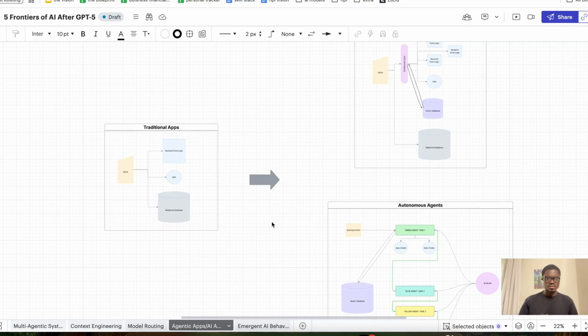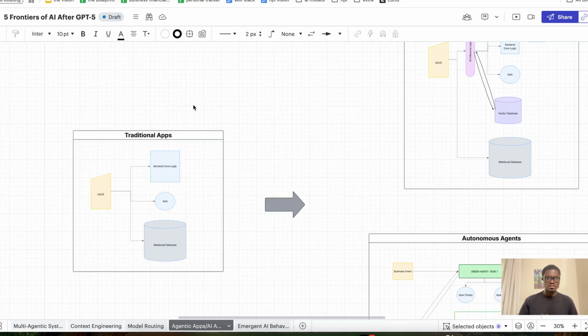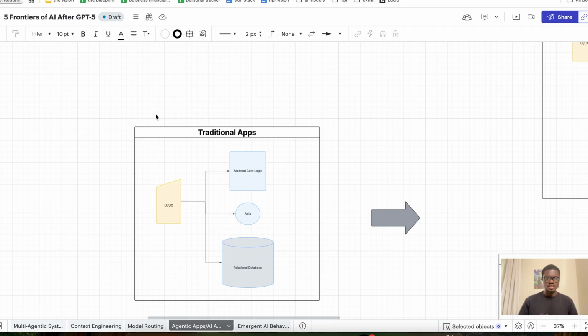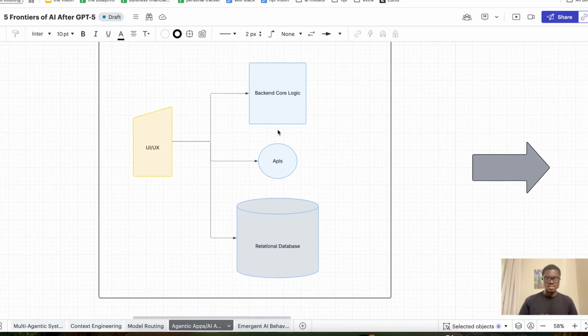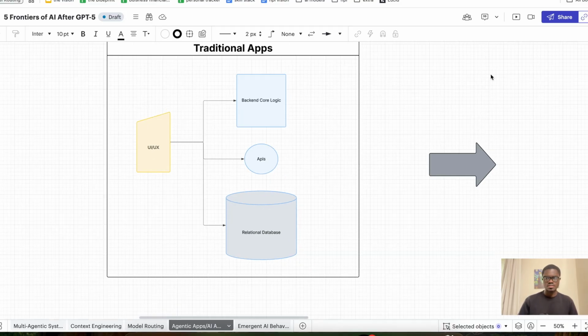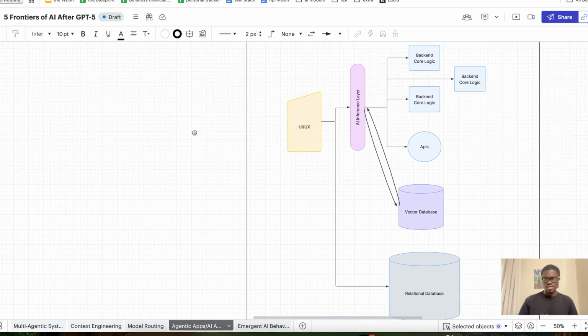As we look to build newer software, I think we're going to see a lot more traditional apps go from just having deterministic backends with the APIs and the database, connected to a user interface, into more agentic apps.